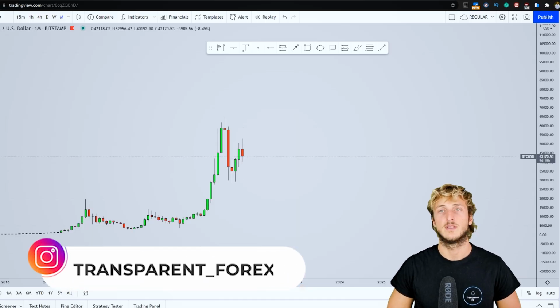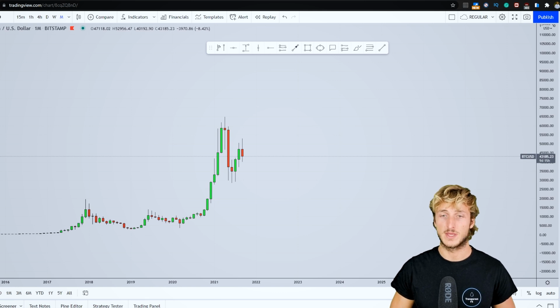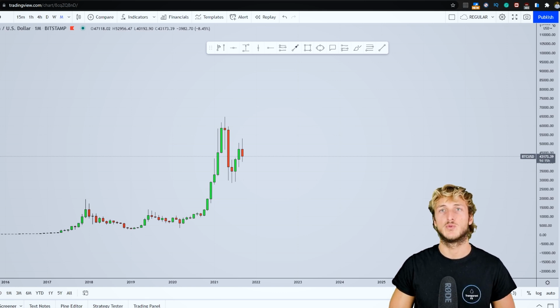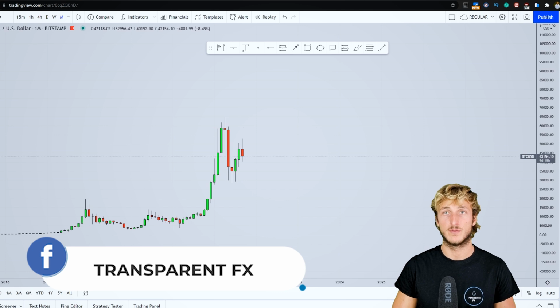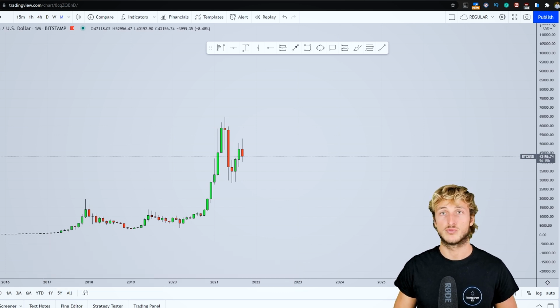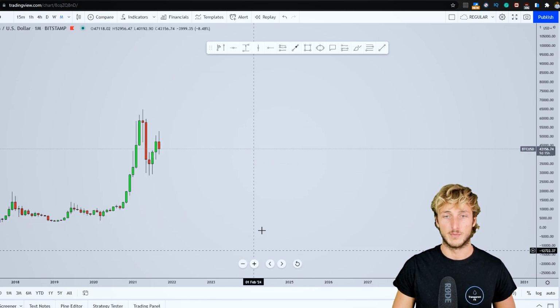Okay, so it's definitely time to speak about BTC USD. I got a lot of requests to make this breakdown. So what I will be doing is giving you a complete multi-time frame analysis of the current structure and price action of Bitcoin. We will also look at the previous cycles to see how, from a fractal perspective, this cycle is lining up perfectly with what we had in 2013. And I will be giving you my take on the potential future price action here for Bitcoin.